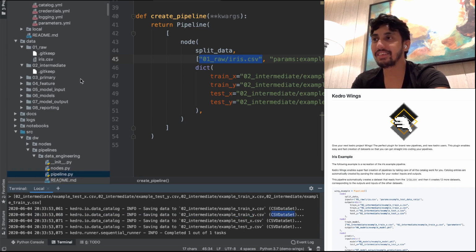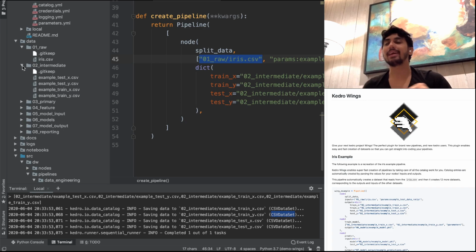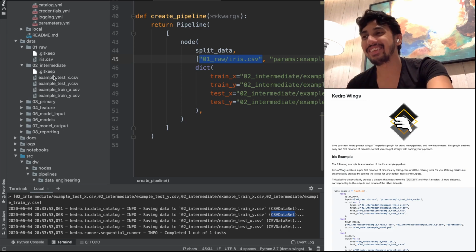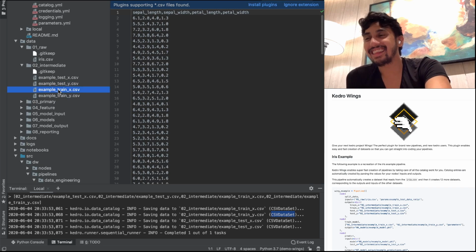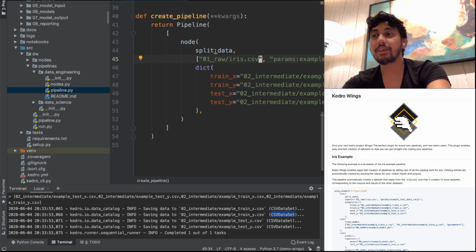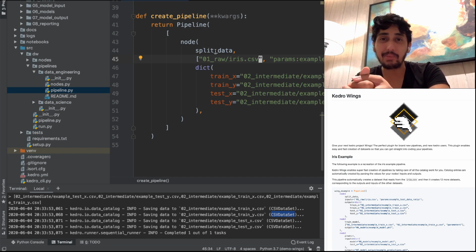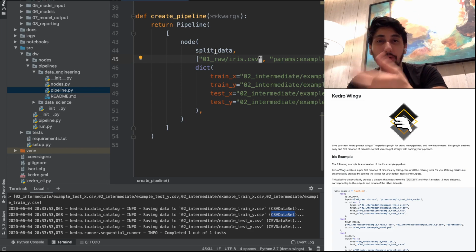And then if you look over here, we can scroll up inside of the intermediate folder. PyCharm hasn't reloaded its cache, but if we go ahead and close that and open that again, we can see our example data. So we can already look at the data that's coming out here, and we didn't have to modify the catalog. So I think this is just such a convenient feature for anyone who wants to write their data pipelines quickly and easily, and not have to worry about all this extra boilerplate that needs to happen in order to create the data sets that you need.